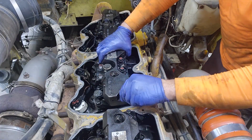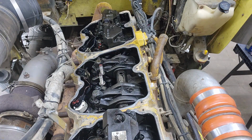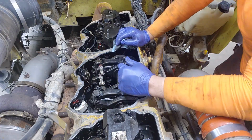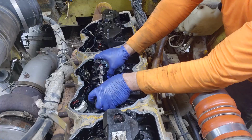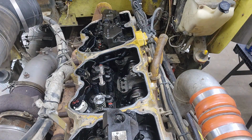And his engine's in really good shape from what I could tell. The rocker arms, the camshaft, everything showed no real wear for 1.3 million miles. And that's logging truck miles, folks. You got to figure logging trucks are per mile harder on their engines in general than on-highway applications. So before we put these back together, how about a little destruction of the week?